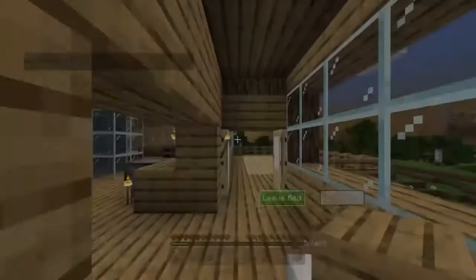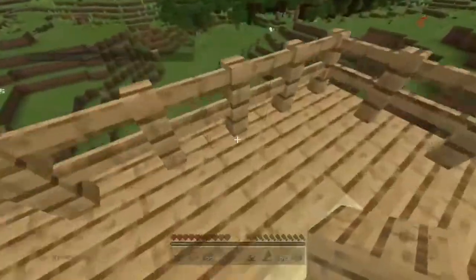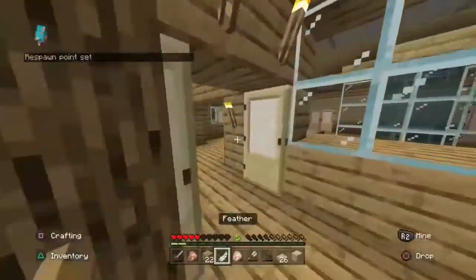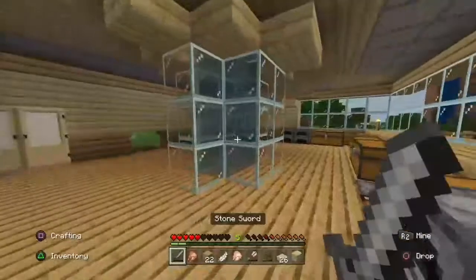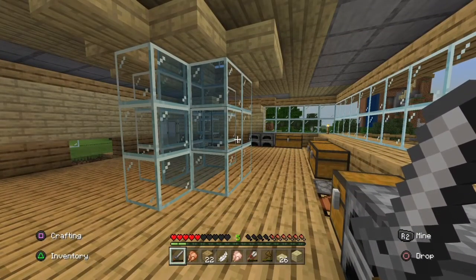What time is this video on? It's probably on really, really late. Oh, there's a witch right below me. I can hear him. Why is it always set my spawn point as soon as I wake up? It's already been set. You don't need to do that every time. Or does it automatically reset now?